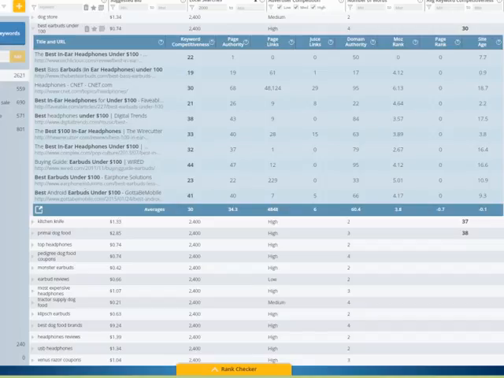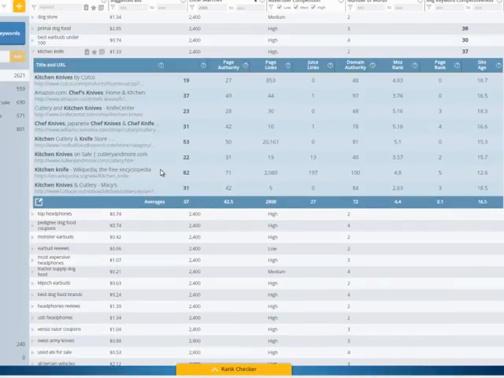So, and then the KC confirms that this is on the lower end of the spectrum. So this is a keyword that might be worth targeting. This is one that I would move cautiously forward with. This is a keyword that you have potential to rank for. There's other sites that are young and weak, and there's a little bit of potential with this keyword. Are there better keywords? Of course there are. But this is one that is way better than the kitchen knife and primal dog food and that sort of thing that we were looking at. So this is a much better example of a low competition keyword.